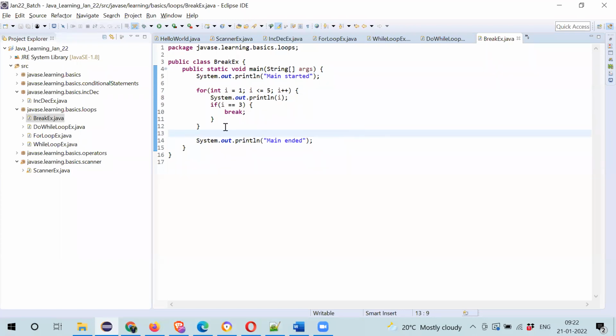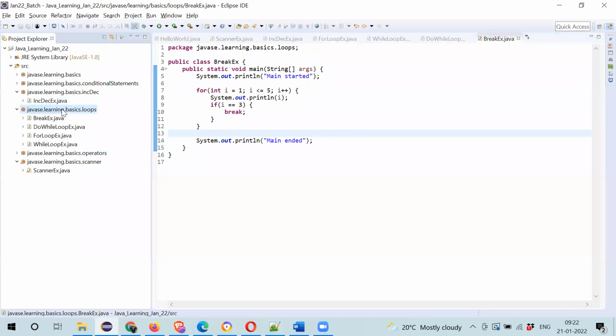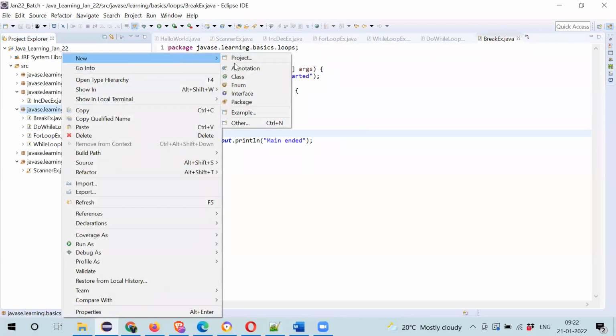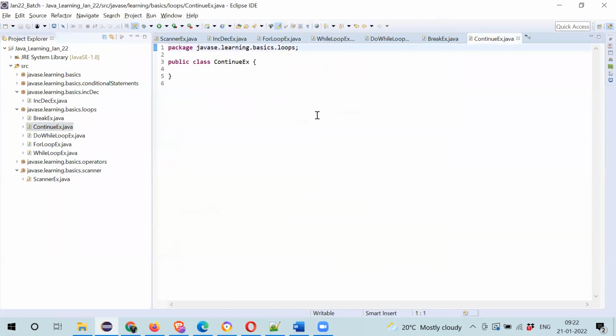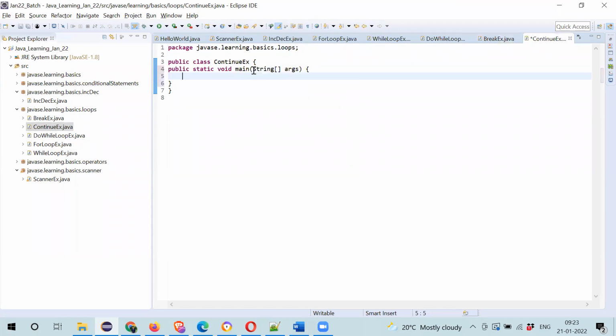Now the continue. So this is about a break. Now let's go to the continue. In this, create a main method. In this, let me have the same for loop.